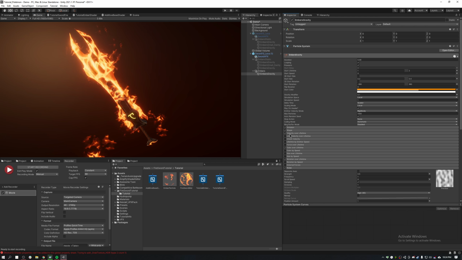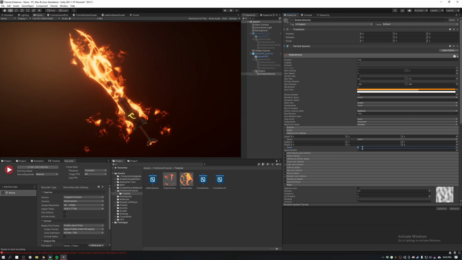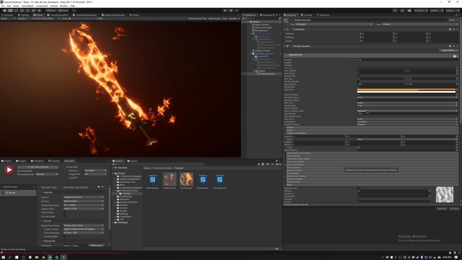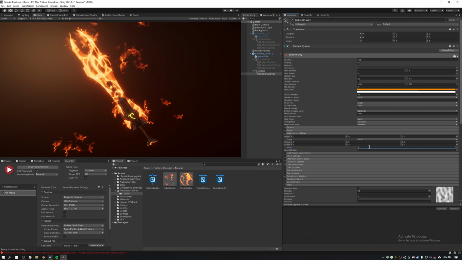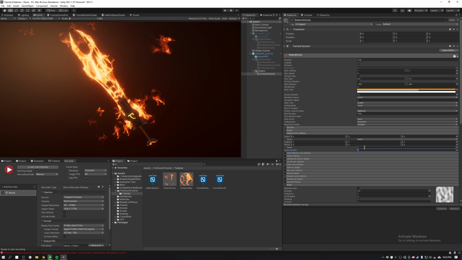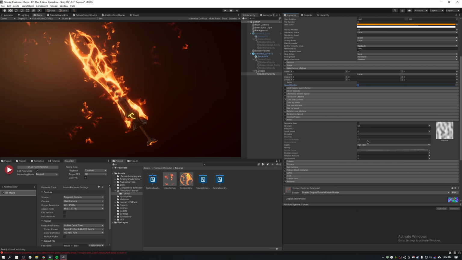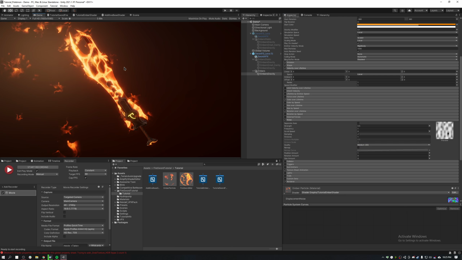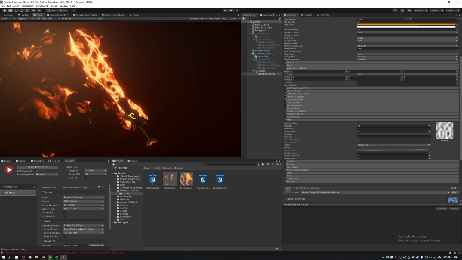We want to add a little bit of velocity over lifetime because we want it to move radially. So let's try 1. Let's see if this is too much. Let's go for medium to see how this looks. This is looking a little bit better. I really like this, guys.